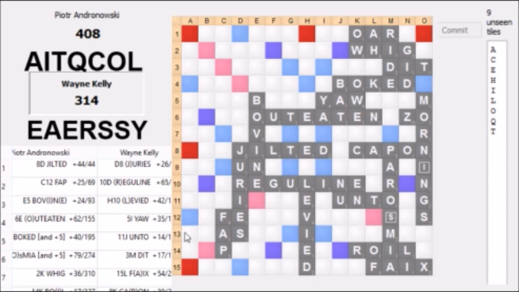Note that playing YAS alone here can be quite useful because YAS has a front hook of E, ES. Yeah. So that would create a bingo lane. And if he guesses that Wayne has the Q, he is indirectly forcing Wayne to block the bingo lane along column A.